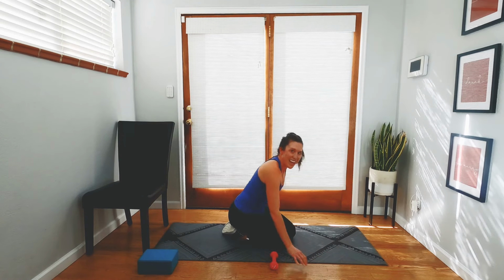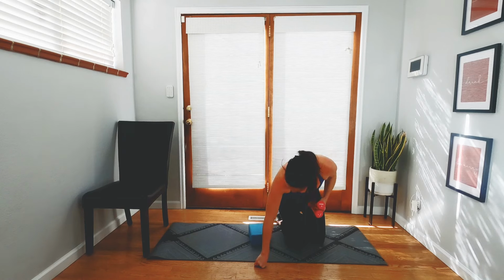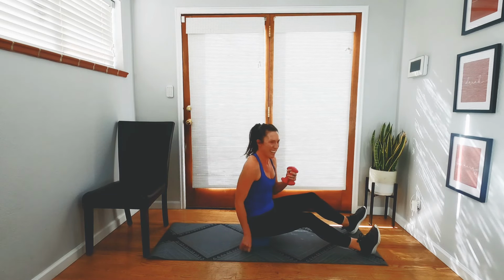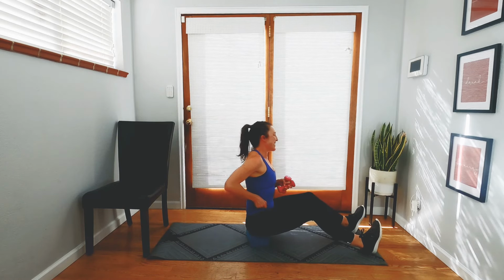Grab your weights. And grab your block or your beach towel. Now, humor me on this one. You're going to take your block, your towel, and you're going to sit on it. And you're going to extend your legs in front of you. Go with me. Just go with me on this. You're going to bend the knees. I'm having a hard time getting myself situated. There we go. You're going to bend the knees.